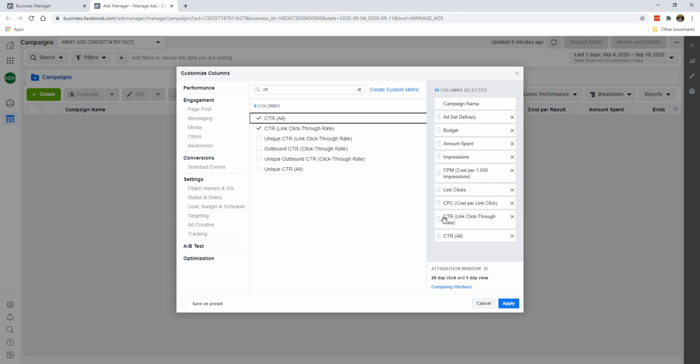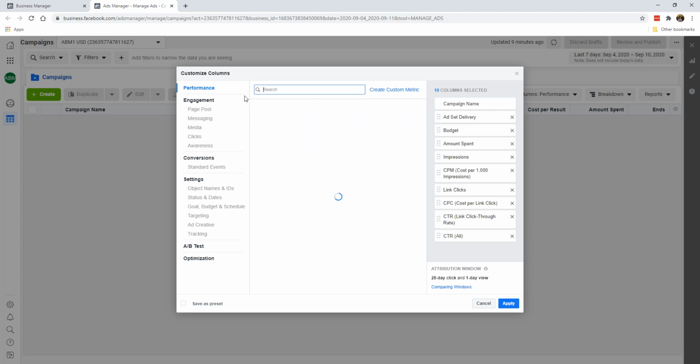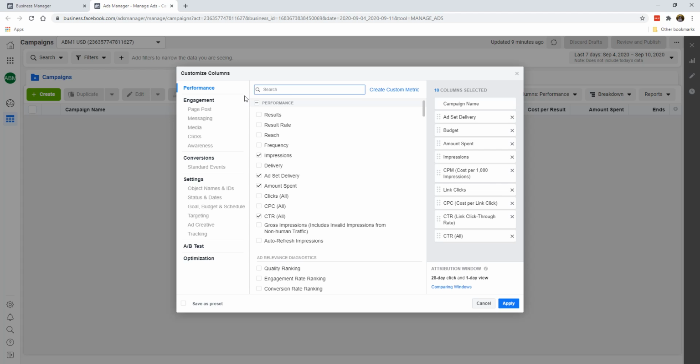So for example, if I'm getting a 1% click-through rate, which is considered good, the higher the better, and the CTR all is like 2 to 3%, then I would consider this as a healthy advertisement. That means people are at least clicking on see more, they're clicking to like, comment, whatsoever. Then we know that people are taking notice of the advertisement. Okay?